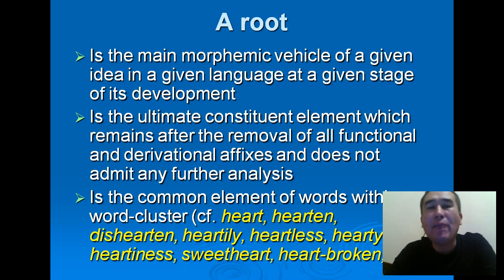A root is the main morphemic vehicle of a given idea in a given language at a given stage of its development. It is the ultimate constituent element which remains after the removal of all functional and derivation affixes and doesn't admit any further analysis. It is the common element of words within a word cluster. For example, heart, hearten, disheartened, heartily, heartless, hearty, heartiness, sweetheart, heartbroken, etc.